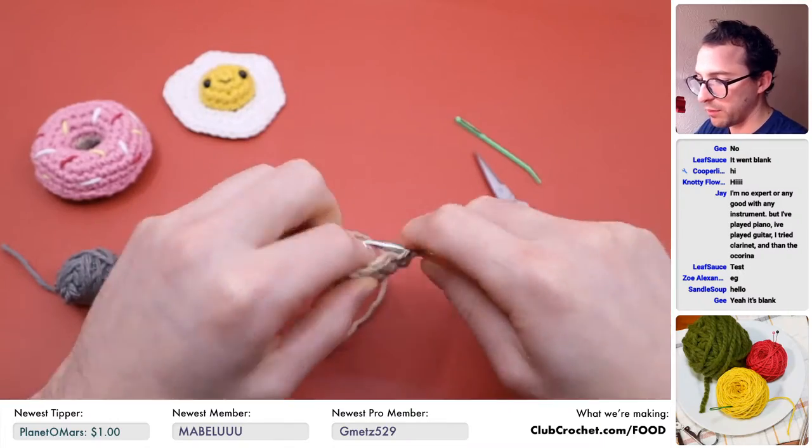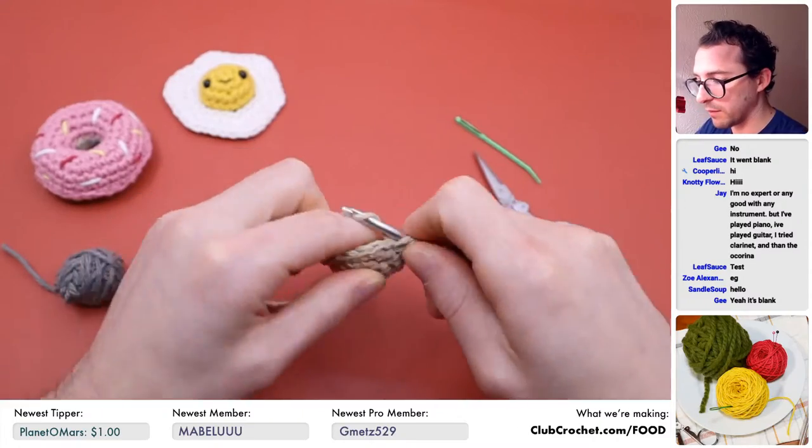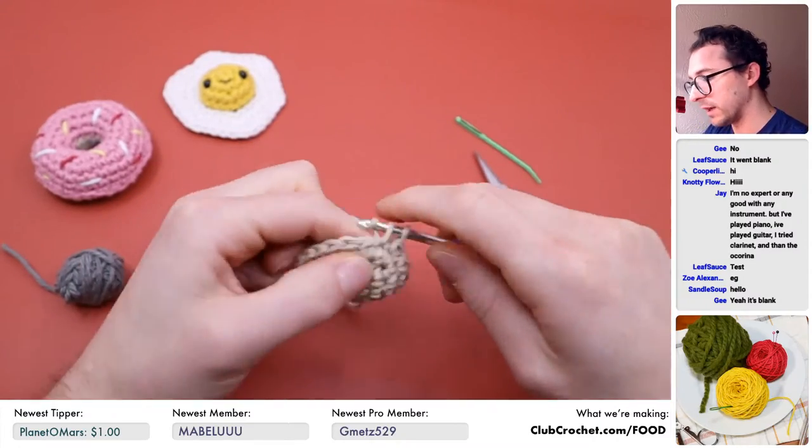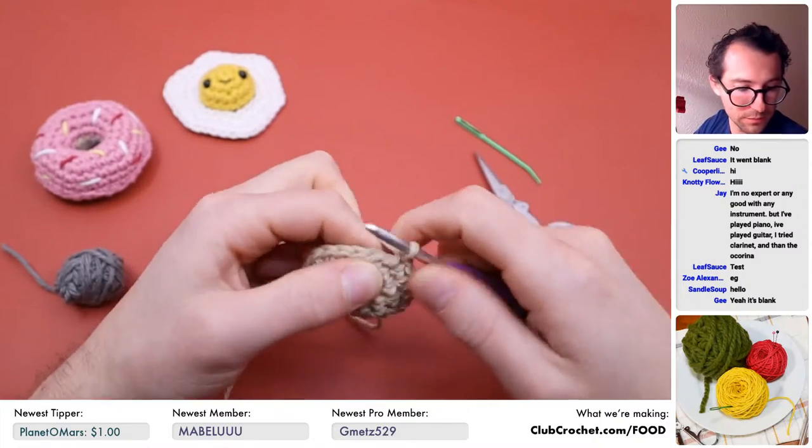All right, I'm making this pie pretty easy. I don't really want to make the berry pie. There's a way in the pattern for how to make it into a berry pie and stuff, but I'm just gonna make a simple little regular old pie.